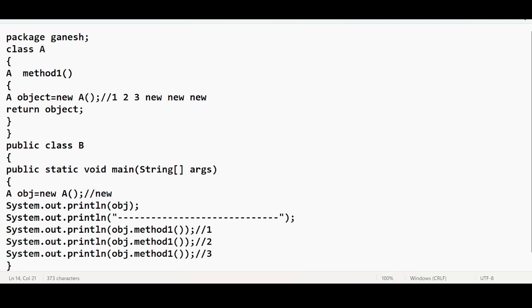Sir, why 4 times? We are using the new keyword only 2 times, this is 1 time and this is second time. Yes, visibility is 2 times, but during the method calls, this is first time, again the new keyword is getting encountered. Second method call, again the new keyword is getting encountered. The JVM is identifying the new keyword over and over again because of these 3 method calls. It means the JVM is encountering the new keyword 4 times. If it is encountering the new keyword 4 times, 4 objects will be created in the memory.